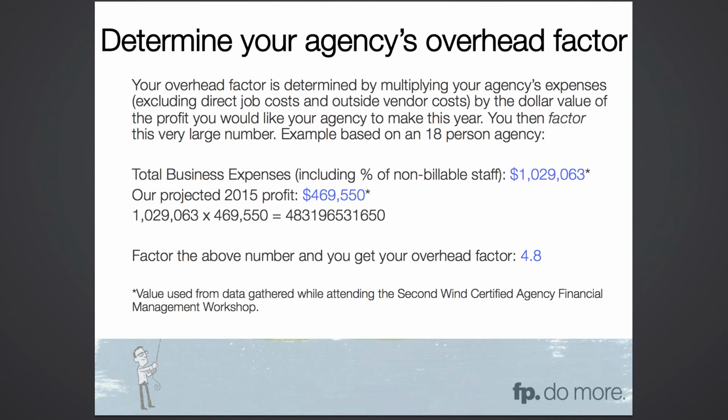That's a good question. So when you're including a percentage of non-billable staff, in this case, we're talking about when you're looking at expenses. When you're looking at the total business expenses, you want to be including non-billable staff, the percentage of them in that calculation, and you want to be not including your billable staff salary. Your billable staff salary is being used to calculate the billing factor. The non-billable staff are being used to calculate the overhead factor because they are an expense.